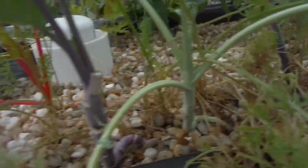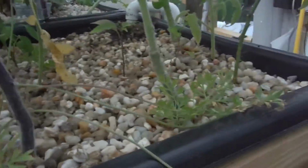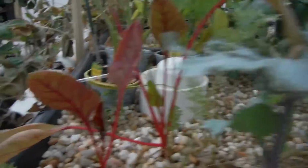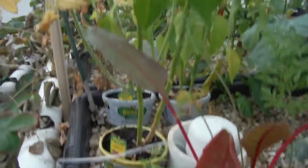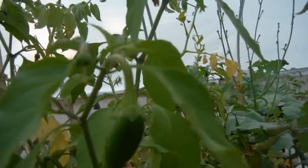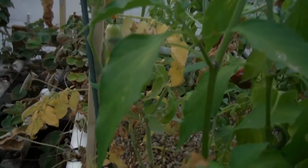More carrots all down in here, all bushy like and everything. Nothing really to talk about. Little tiny kale, another little kale right there, two Swiss chard. And my Barker's Hot, looking pretty good. Got one there, another one right here. Bunch of little pepper nodes all over.